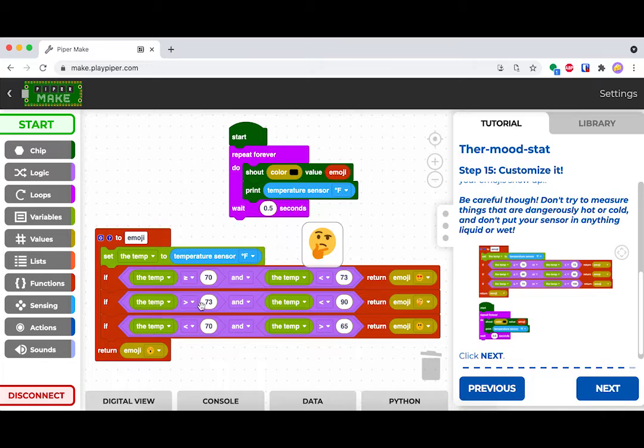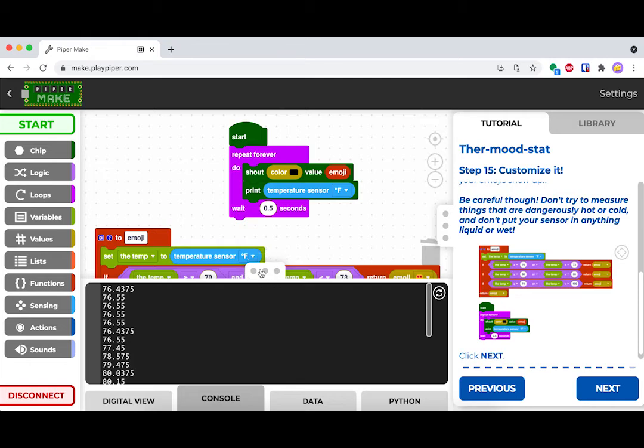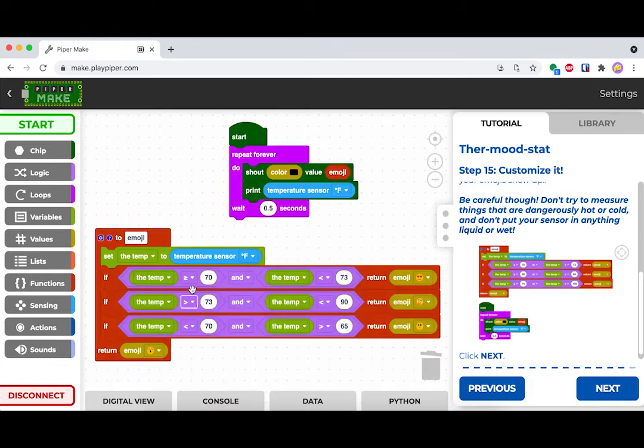Remember that you can open up the console to actually see the different temperature readings as well. What other things could you do to change the temperature reading?